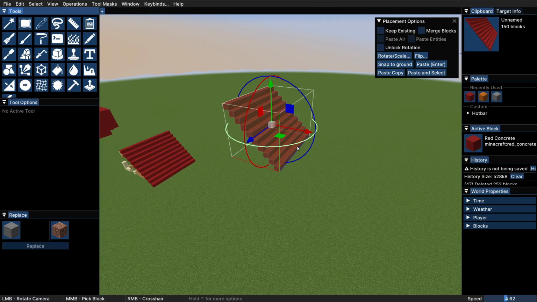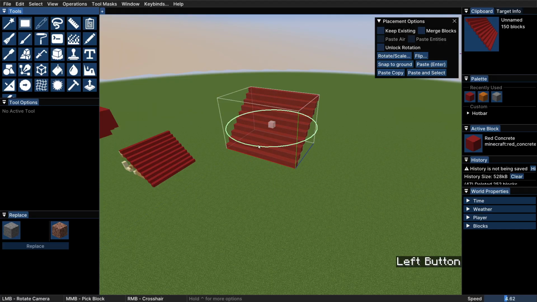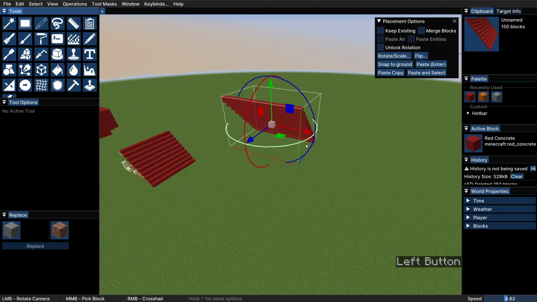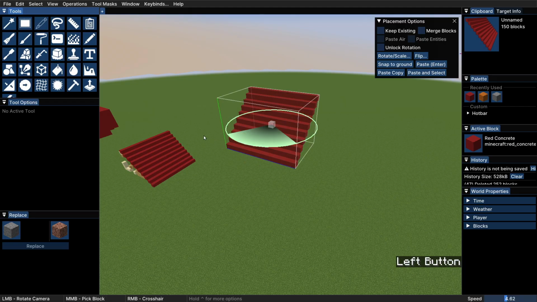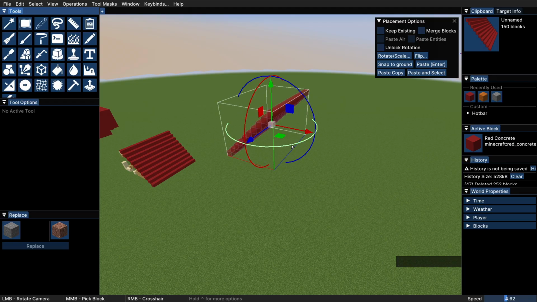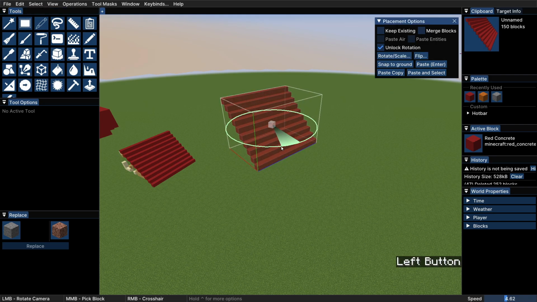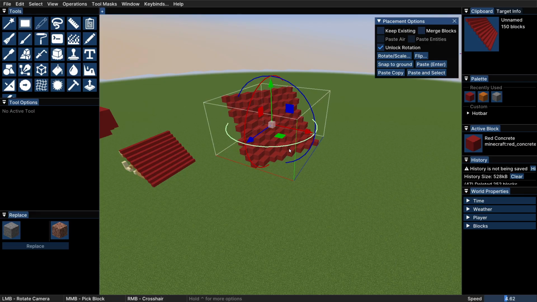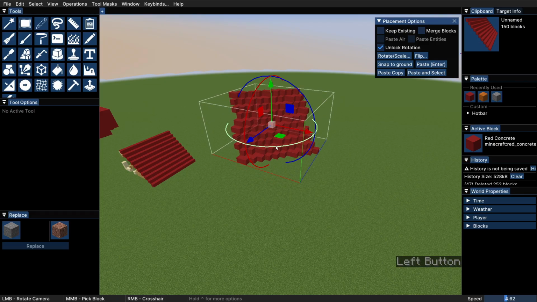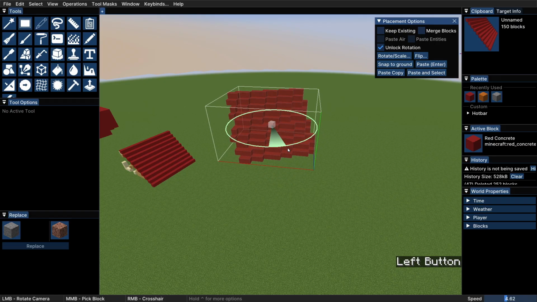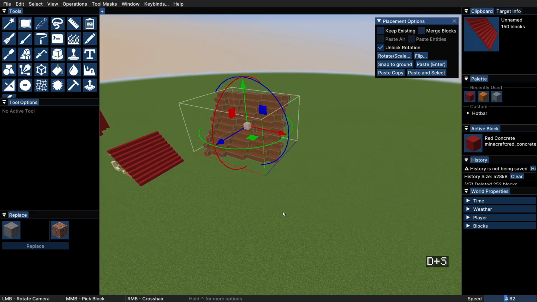If you rotate this, it's gonna rotate it perfectly 90 degrees, which is how you rotate most things in Minecraft. But if you click Unlock Rotation, you can rotate it a lot more specifically, on a smaller scale.